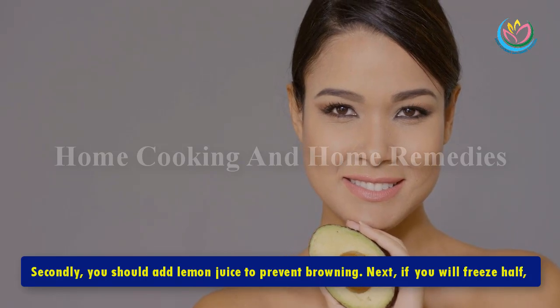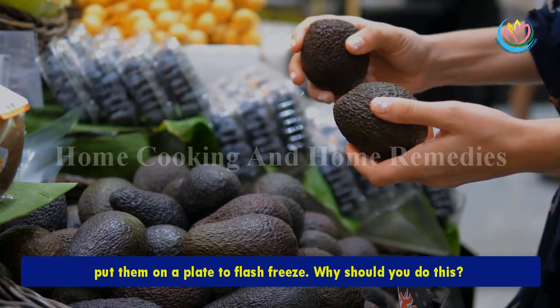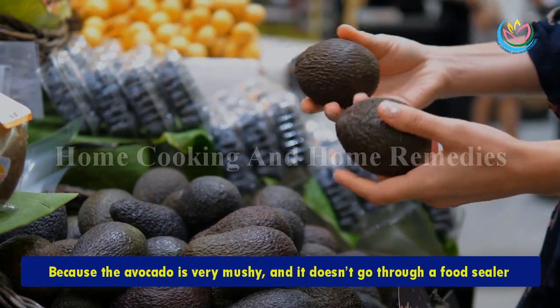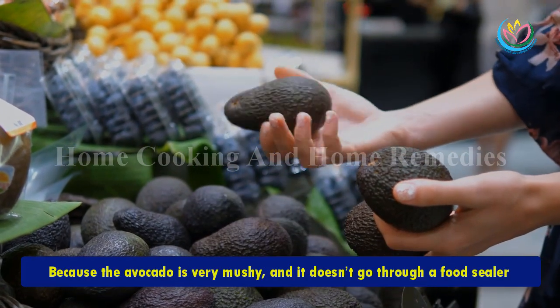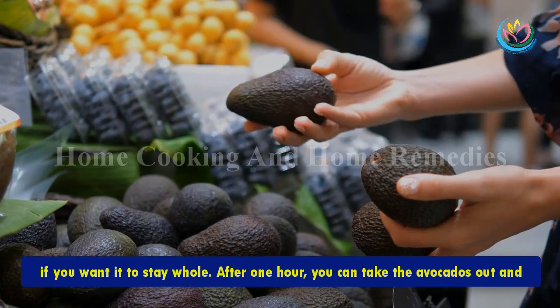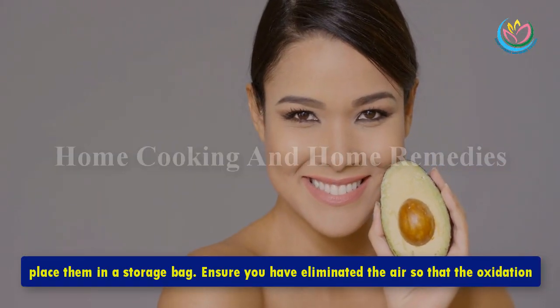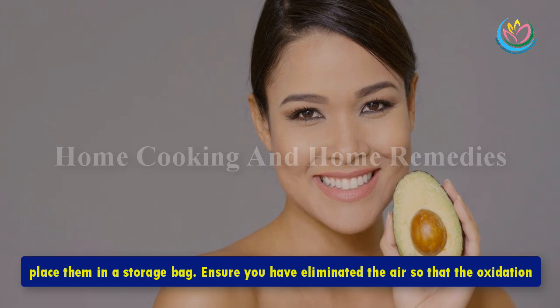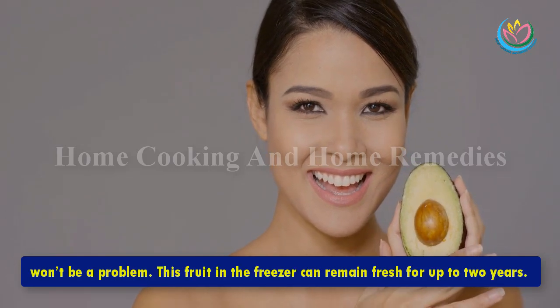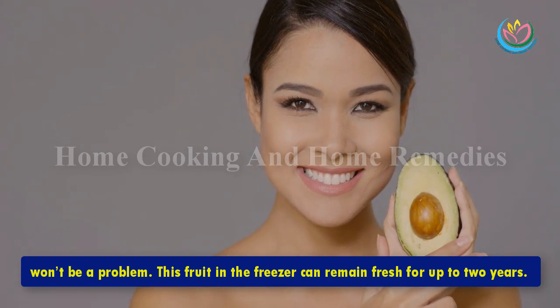Next, if you will freeze halves, put them on a plate to flash freeze. Why should you do this? Because the avocado is very mushy, and it doesn't go through a food sealer if you want it to stay whole. After 1 hour, you can take the avocados out and place them in a storage bag. Ensure you have eliminated the air so that the oxidation won't be a problem. This fruit in the freezer can remain fresh for up to 2 years.